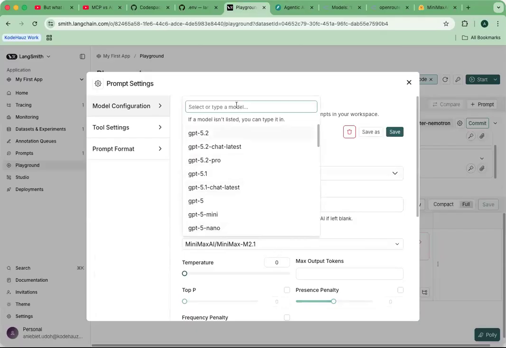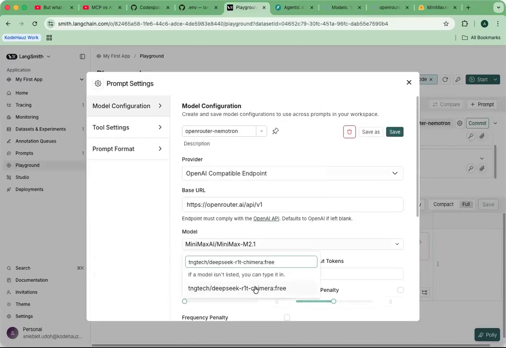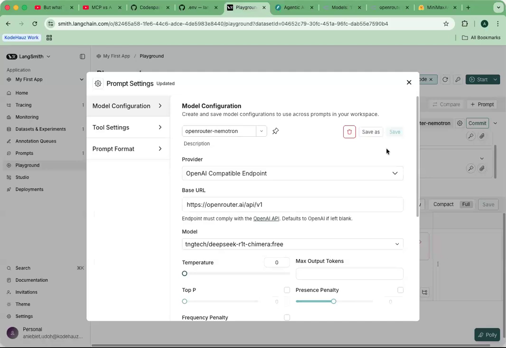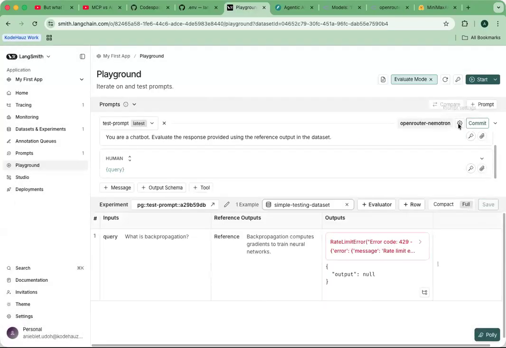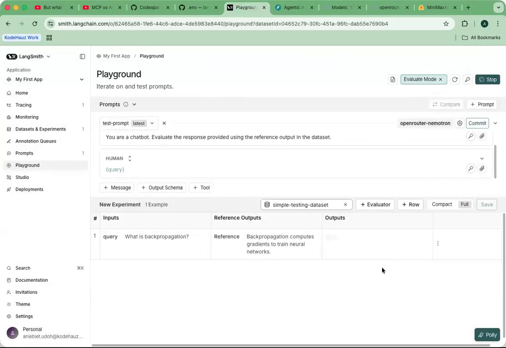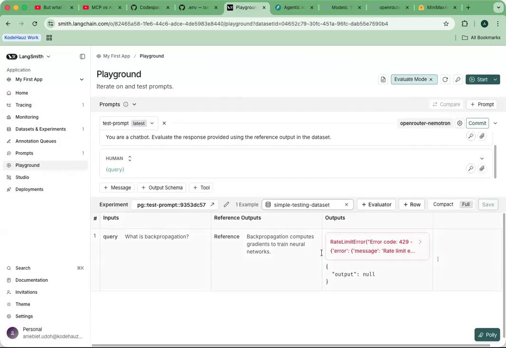Maybe I've been blocked finally. Yeah, it does look like my particular account has finally hit the limit.